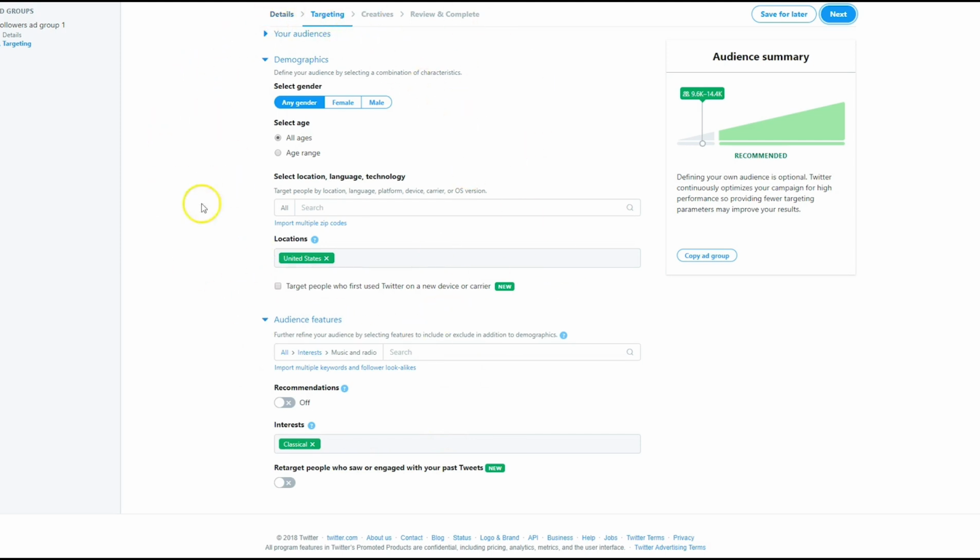So because we're so broad, I don't know that having Twitter's algorithms go out and find popular hashtags and usernames associated with this demographic is going to be of any use to us at all. So I'm going to leave that turned off, but it definitely sounds like something worth exploring depending on how narrow your audience becomes and how narrow your demographics get. Now, another new feature here is retargeting people who saw or engaged with past tweets.